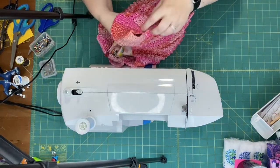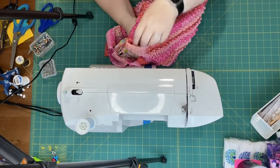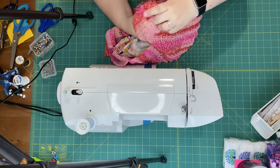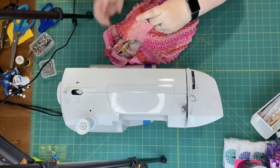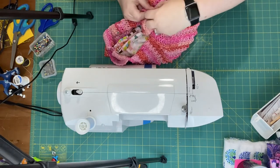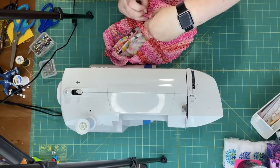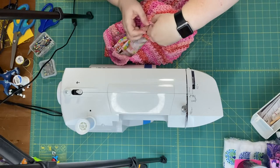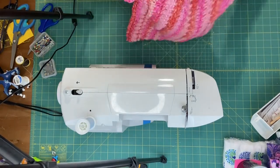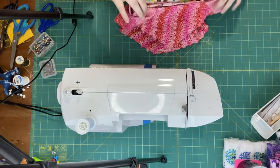Oh no, I'm doing it totally off of camera. Okay, so I've got my seam here in for my lining. I'm matching it with the seam of my bag. This one's a little more difficult because it's the little handle. It's matched up. Of course, it doesn't have to be precise. I'm going to stick a pin in there so it doesn't slide about too much.